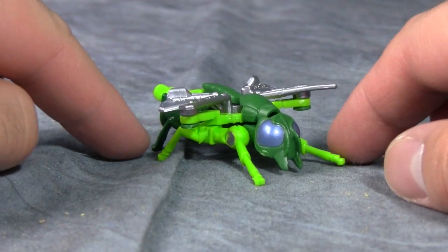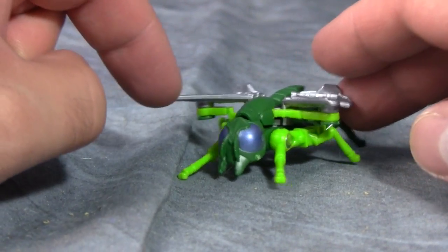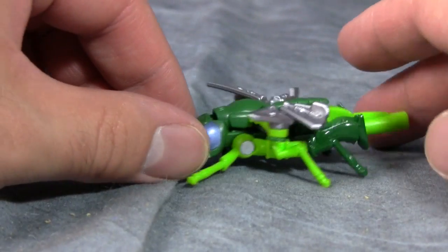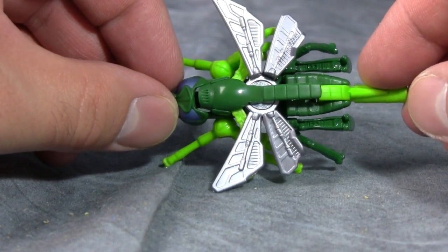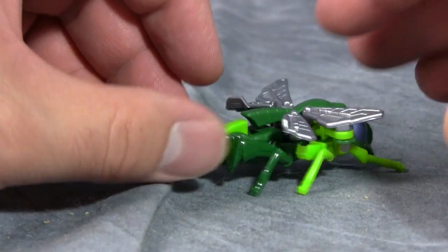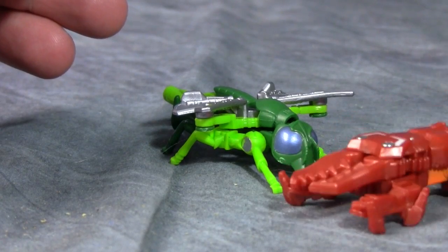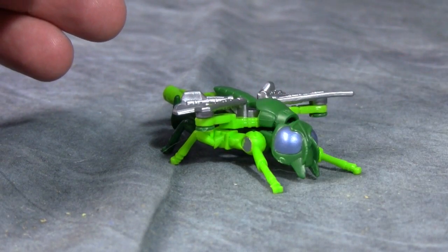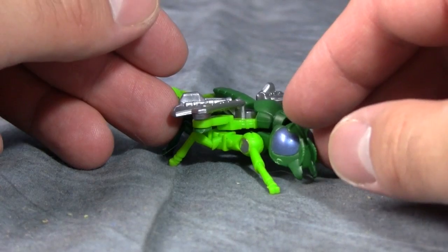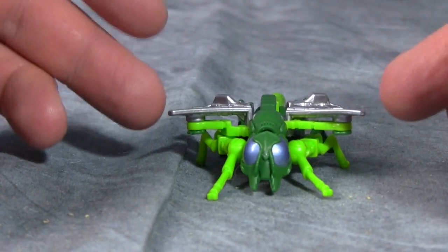Waspinator is a little bit of an annoyance, and I'm being as nice as I can. I'm sorry, I just don't care for this little figure. The overall paint on the figure isn't bad, but it feels cheap. The whole figure feels cheap and does not feel nearly as solid as, say, Chop Shop. And even though I don't like Chop Shop, the quality of Chop Shop is much higher than Waspinator. And maybe that just has to do with the show.